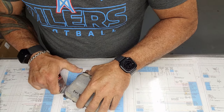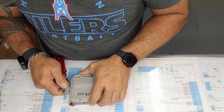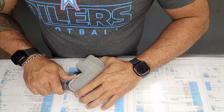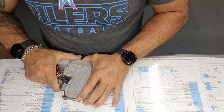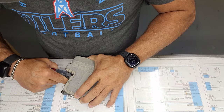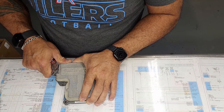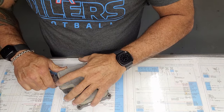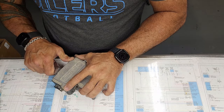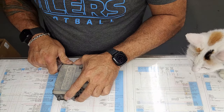Once I get this apart, you'll see the circuit board and why it is we're using a shallow blade, so we don't get the circuit board while we're doing this. Sometimes it goes past the screw holes. There's just some of them that had the little dowel pins, I guess. We're all the way back around already.